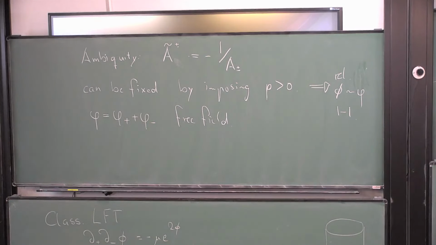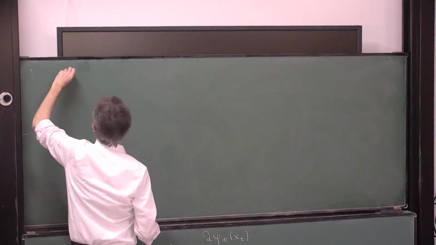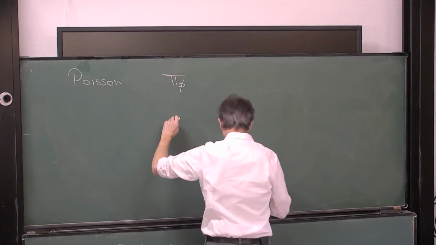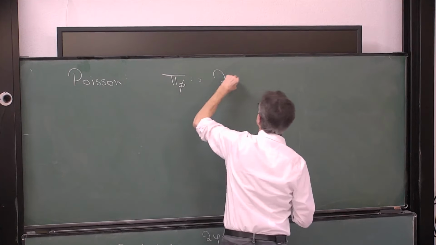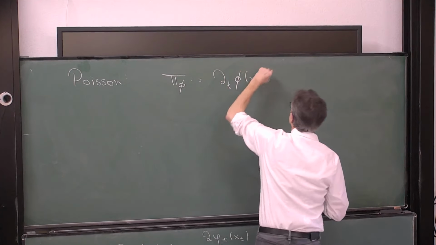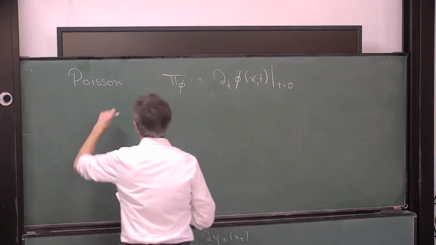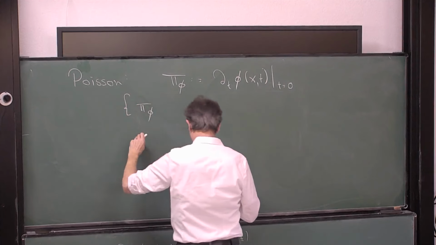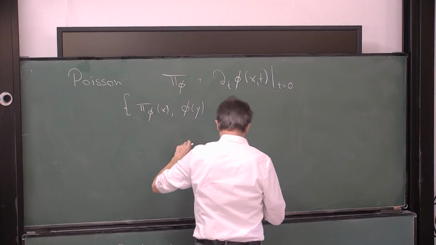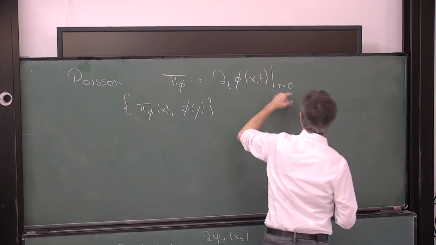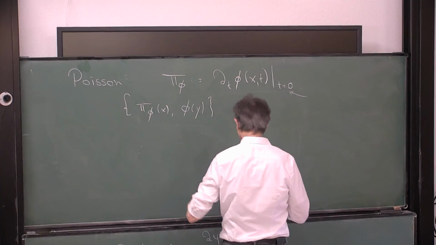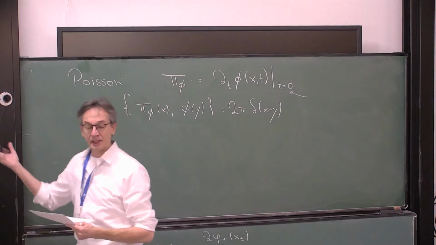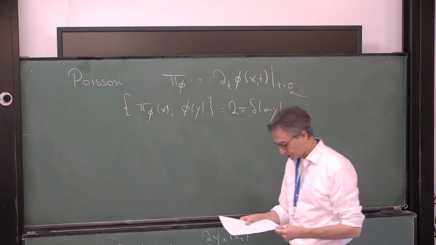Let's see how far we can get. I should discuss the Poisson structure because that's, of course, in many approaches a basic starting point for quantization. We can introduce a conjugate momentum to the Liouville field in the usual manner, namely as the time derivative of phi at some fixed time t, for example, equals zero. And then a Poisson structure is defined by distributional Poisson bracket relations of the following form, where again, we're always now imposing this condition. So this defines a Poisson structure on the space of data that parametrize the classical solutions.